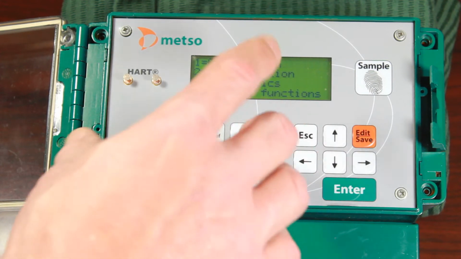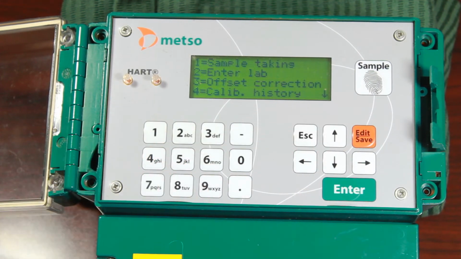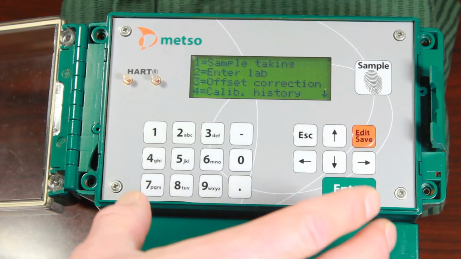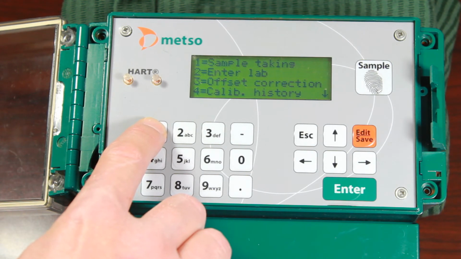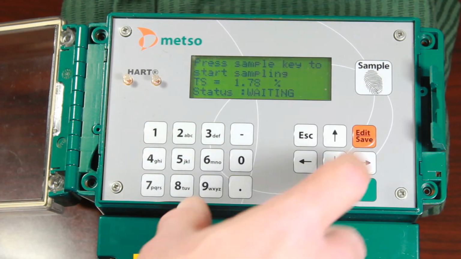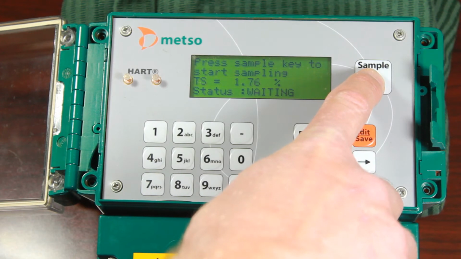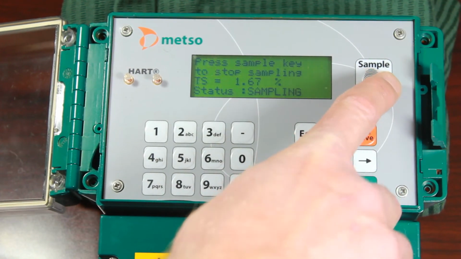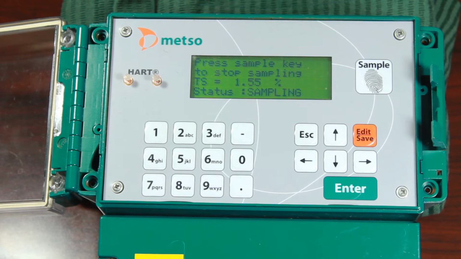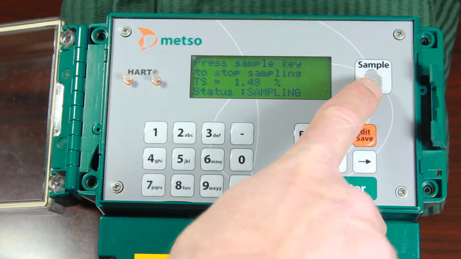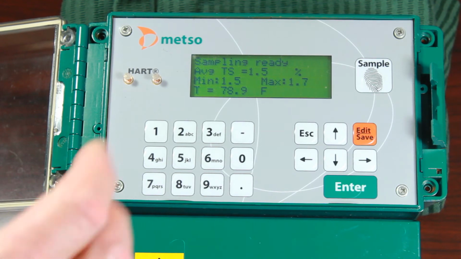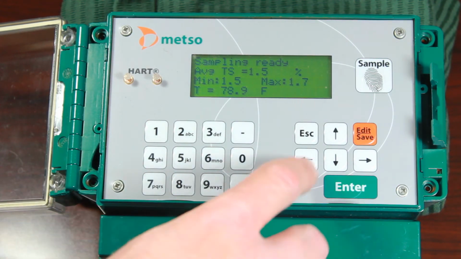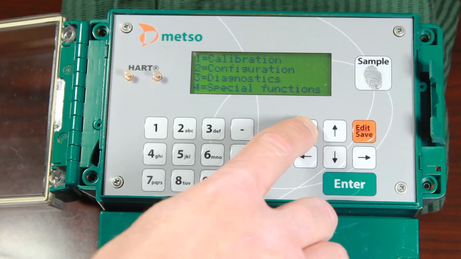So let's say we're ready to calibrate the unit. We hit escape, we go to that sub-menu, we hit number 1, calibrate. And what we're going to do is an initial calibration, which is going to set the signal strength for your process. So you go into the initial calibrations under sample taking. It's ready to do it. It says hit the sample button when you're ready to take a sample. I hit the sample button, I walk over, take my sample. When I'm done, I come back and hit the sample button again. And it logs this data for us. And I escape back to the main menu.